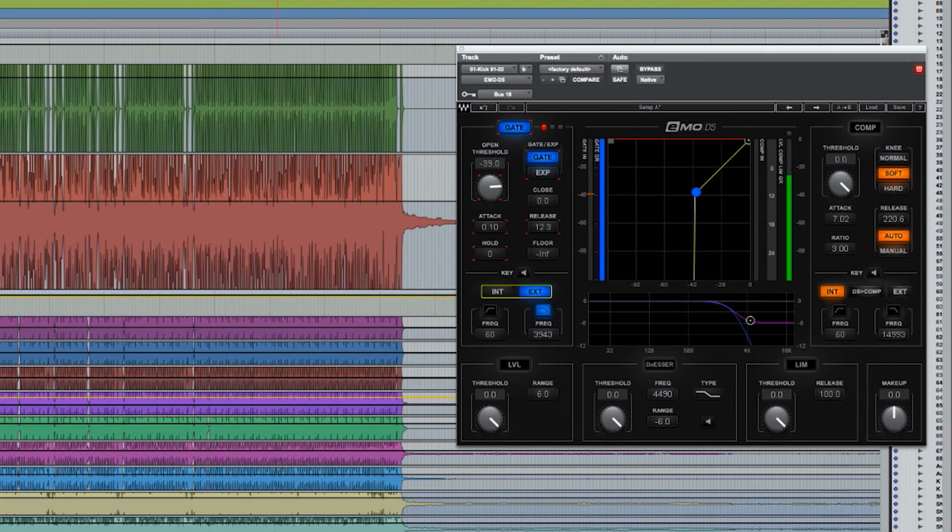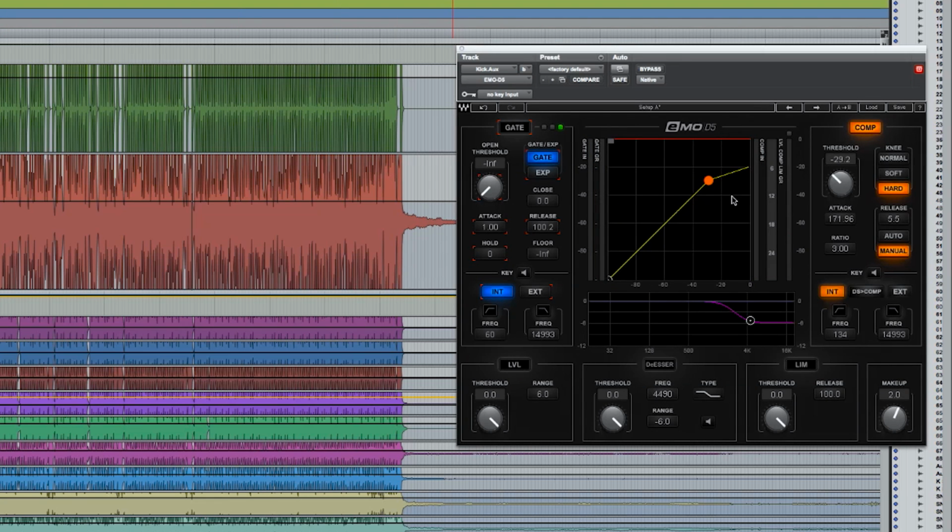Combined. And now if we look at this eMo D5, which is set just as a compressor, and that's both of them going through that together. A lot of times if I'm using a mixture of a live thing and a trigger, or a DI and an amp or something like that, you'll want to use a subtle, often two compressors even, but certainly one just to add a little bit, nothing drastic, to kind of glue them together. And so you're creating one sound as opposed to two separate things that are living in weird spaces. Yes. So it helps to glue elements together.